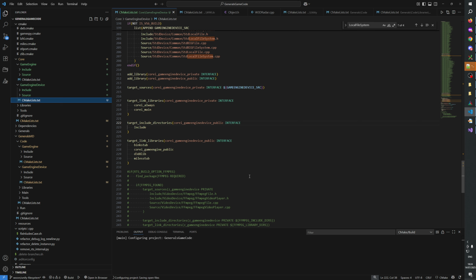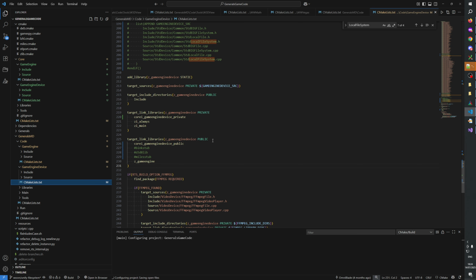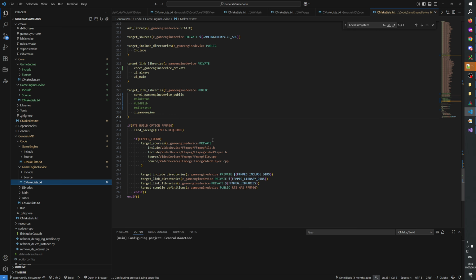To me it looks like everything should work. Everything should be fully functional. I don't see an error here. I don't see the error.